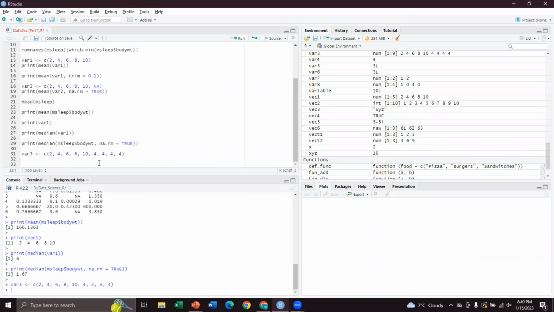Now, in order to calculate the mode, I will say my mode, and here I will use the function keyword.